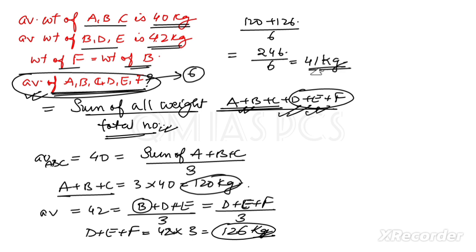So is it clear? The options given were 40.5 kg, 40.8 kg, 41, and one more option, cannot be determined as data is inadequate. So sometimes people think they are not able to solve this one, they just think there is inadequate data, so we cannot solve this one. I must say that you should try first. Questions are easy, but you should try. If you are not trying, you cannot be able to solve that question. So first try this one, it will be easier for you.